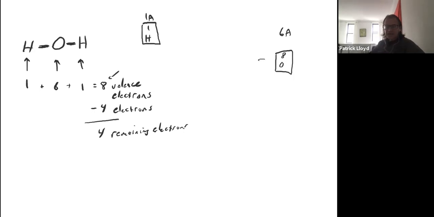We're not gaining or losing electrons. We're going to keep the same number. So the question is, where do they go? And this is where the octet rule comes into play. Remember, the octet rule says that many of these elements are stable with 8 electrons, not 6, not 5, not 7, but 8. Hydrogen, however, has its own specific rule, which is called the Duet Rule. Hydrogen only needs 2. So it's already got 2. So it's already done. But oxygen needs 8.